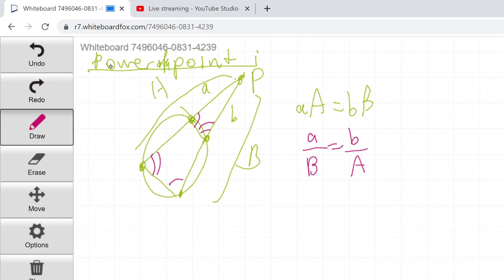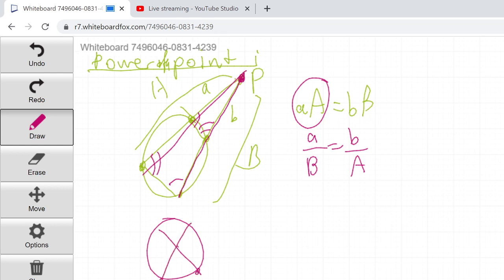So this expression here is called the power of a point. The reason it's called the power of a point is because it only depends on where the point actually is. It doesn't depend on which line you cut the circle with. That makes sense? No matter where you cut the circle, it's going to have the same value. So that value is called the power of the point. It also works inside the circle, but I can't be bothered to go through it. You're going to have a point inside, and it's like x times y equals w times z.